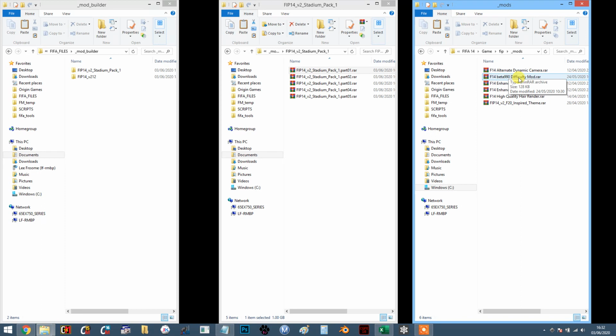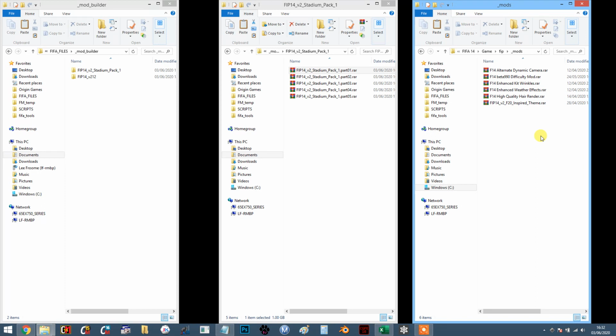So you've got an alternative dynamic camera, which is pretty good. You've got a difficulty mod, which is very, very good. Makes the game much, much harder. The AI is very, very good in marking and things like that. I really enjoy that mod. It was by a very, very talented modder called Better990. You've also got the kit wrinkles, which makes a huge difference. Enhanced weather effects, which are very, very nice, and of course a high quality hair render, which is very, very good.